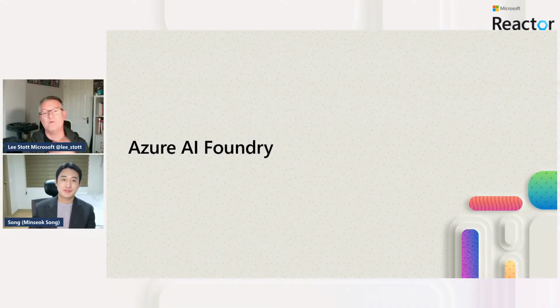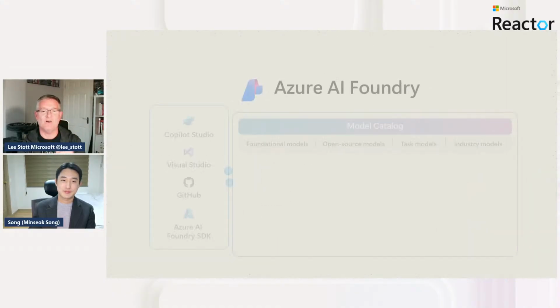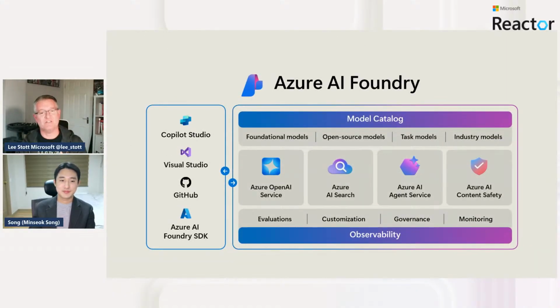Again, what I want to try and do with this session is give you that complete breakdown of what the AI Foundry architecture is. So this is a quick overview of how we see Microsoft AI Foundry working. On the left-hand side, we have our different development environments. We have things like Copilot Studio. If you want to develop low code or no code solutions, Copilot Studio is your way to go. And if you're an M365 Office user, it's a perfect solution.